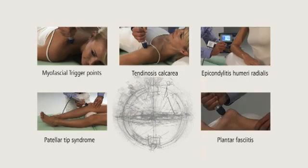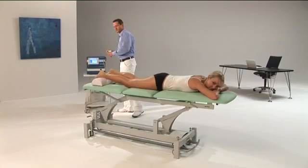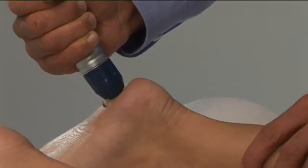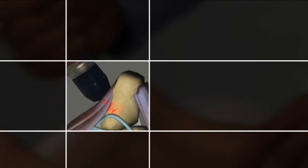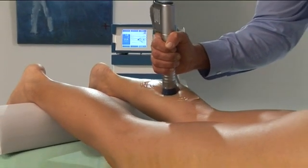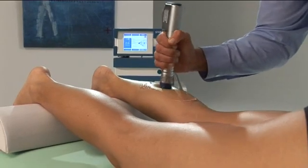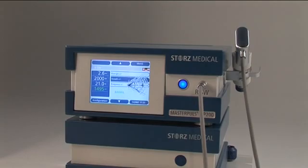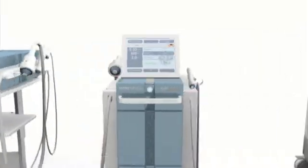Example 5: Plantar fasciitis. The clinical course of plantar fasciitis, or the heel spur, is positively influenced through radial shockwave therapy. The elimination of the symptoms — that is, pain — soon allows an increase in the pressure placed on the foot. The Masterpulse MP200: one of many examples of the technological achievements of Stortz Medical.